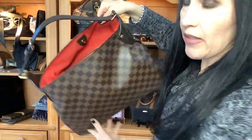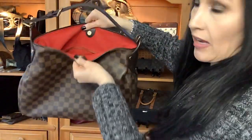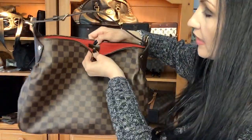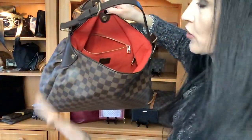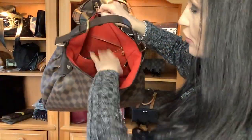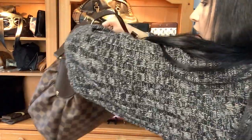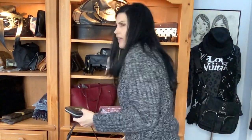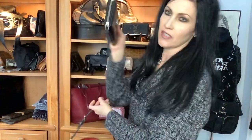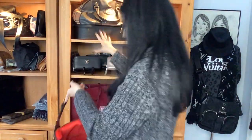If you are concerned about security, as you can see, this bag only has one magnetic snap for a closure, and it's got decent power. It's not over the top, but if you're concerned about that, you do at least have this pocket that would house your full-size wallet. So basically anything that's 7x4, and it's just about an inch deep or so. So it's going to fit any style that's roughly that size.